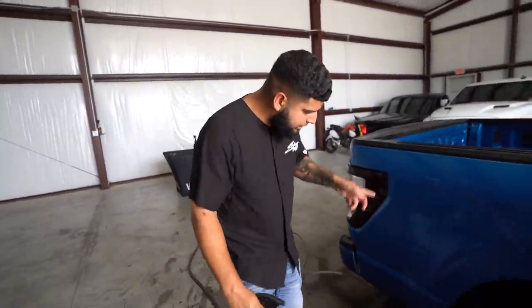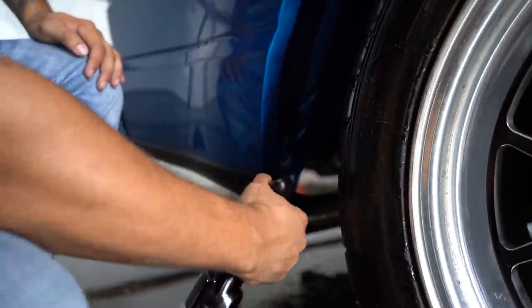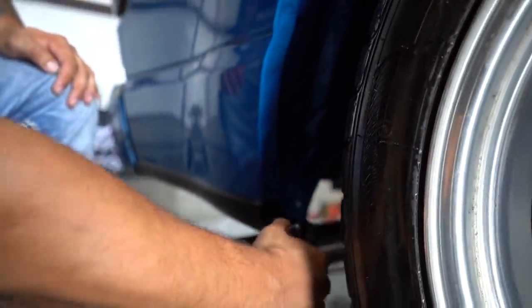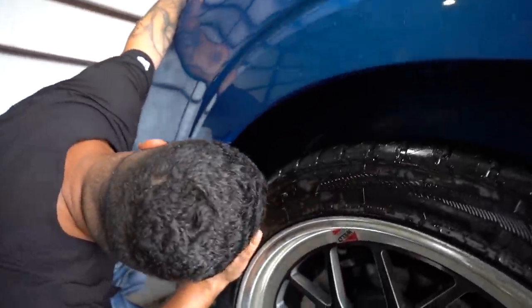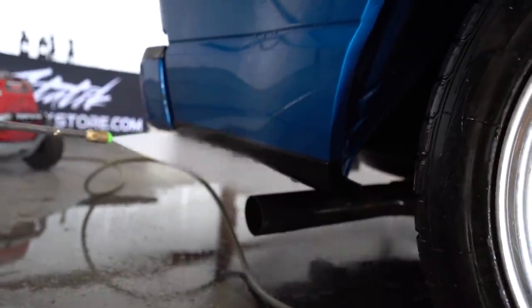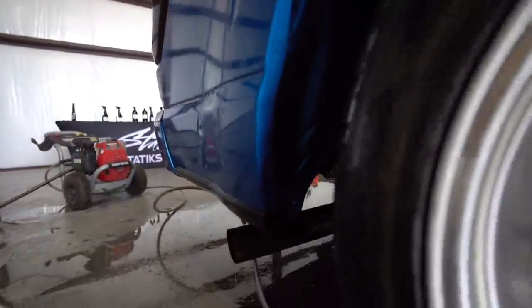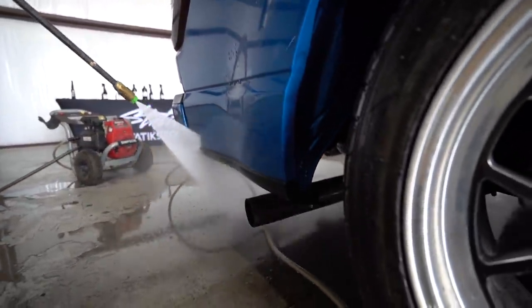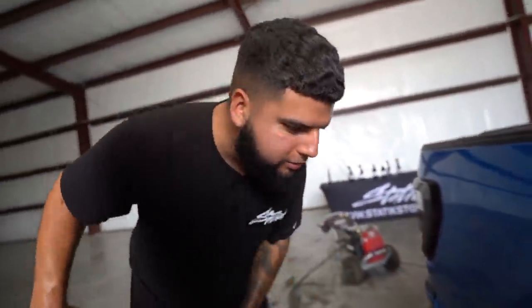So this little plastic right here, it has a bunch of rubber. Go check it out, all this rubber right here. So I'm gonna just spray it, and we're gonna take all the rubber off. And then in here, it had a lot of rubber as well. It's all coming off. I'm gonna get all of it off. Just like that, the rubber's gone. The muffler has some, but we're gonna put an exhaust already, so we're gonna put the tips over here.